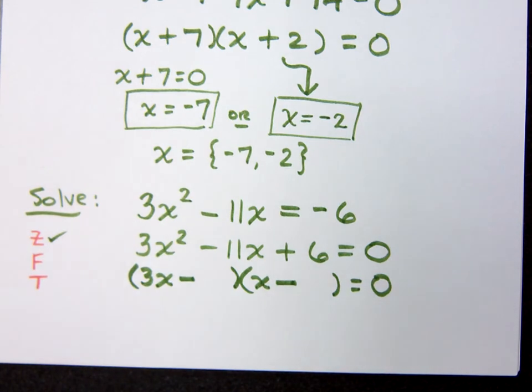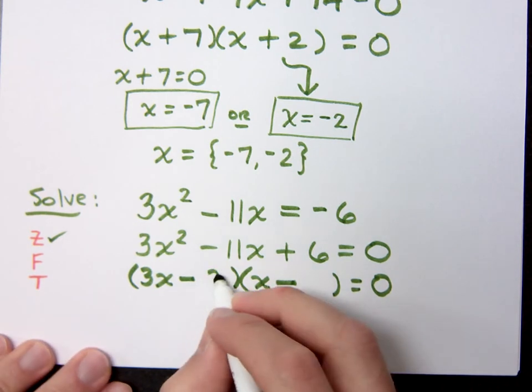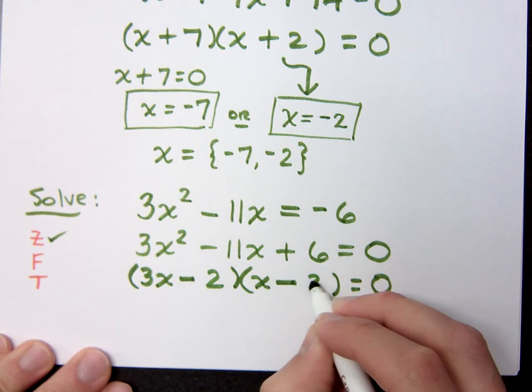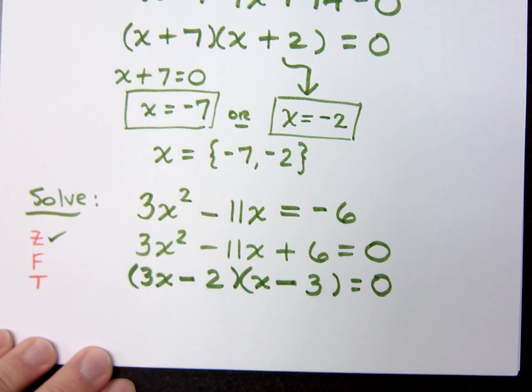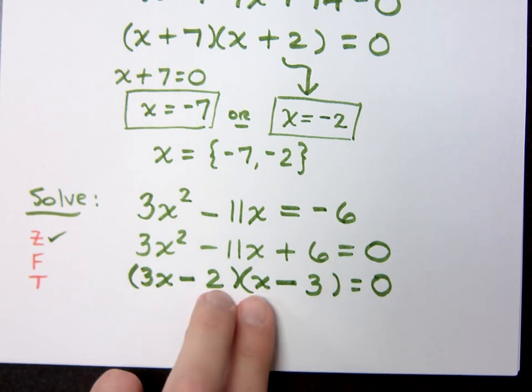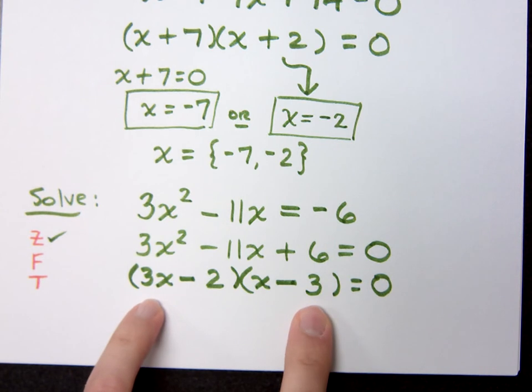If I do 2 and 3, logic tells us where some numbers can go and where they can't go. So what do you know? 3x minus 2 and x minus 3, is that right? Now before you try to finish the problem, make sure that everything works out okay. What do you get here in the middle? Negative 2x. And what about here? Negative 9x. So negative 9 and negative 2 is negative 11.